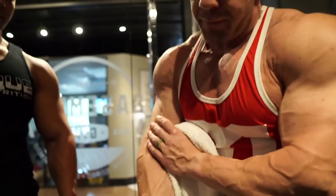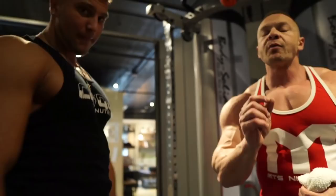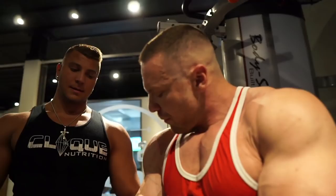After that, now we're going to do curls the same way. I hand it, he goes. He hands it, I go. The reason we're not doing curls first, we both decided this: the pump will be too big in our biceps to be able to do a skull crusher. Exactly. That's how crazy this workout is.